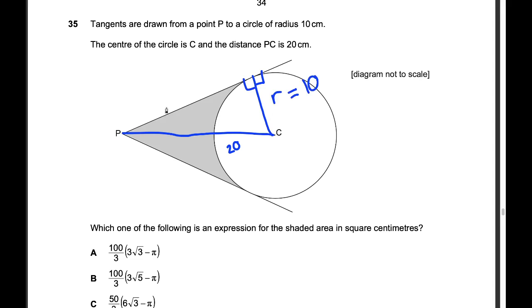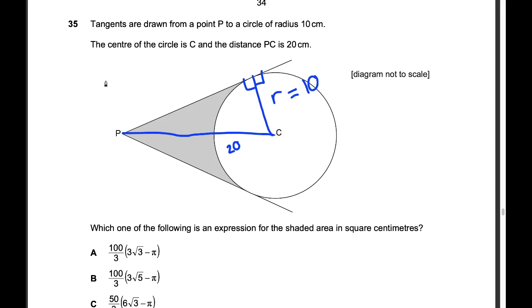Okay, so if I want to work out a lot of things now, I can work them out. Let's work out this other side here. The other side of my triangle, my height of my triangle, if you consider the base the radius, then the height is the perpendicular side to that. We can work that out using Pythagoras.